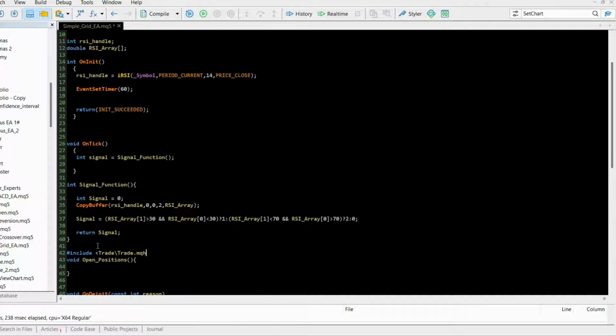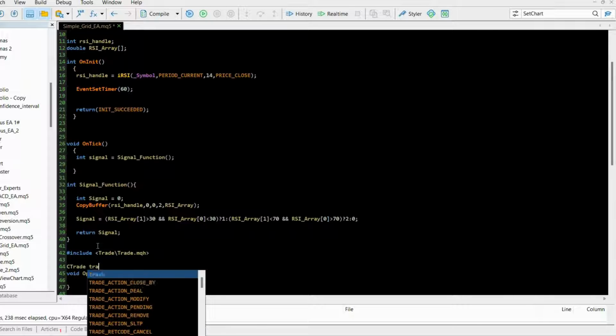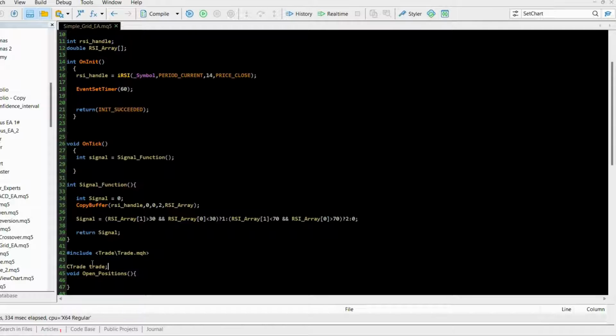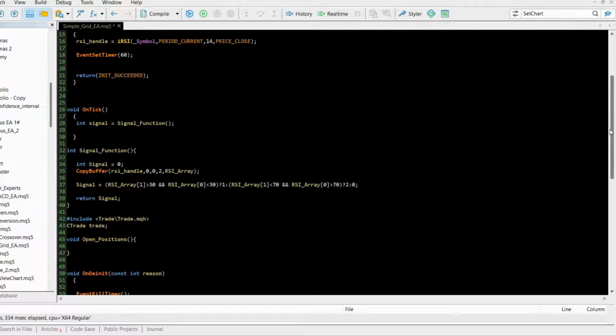So trade.mqh, and then I will create a new object, CTrade, called trade. So now, using this trade object of the library, I can create new orders, open positions, and then I can interact with them.